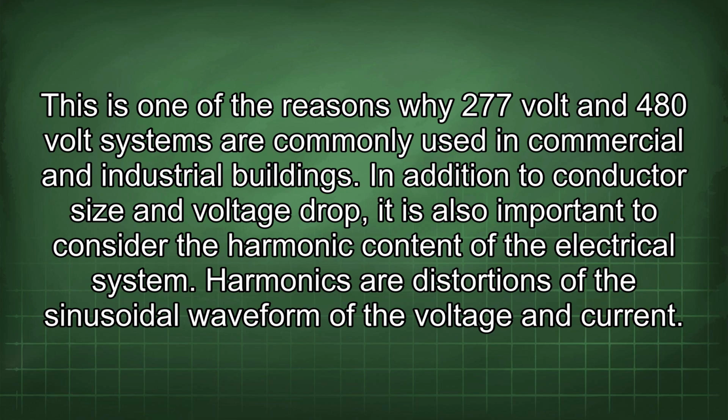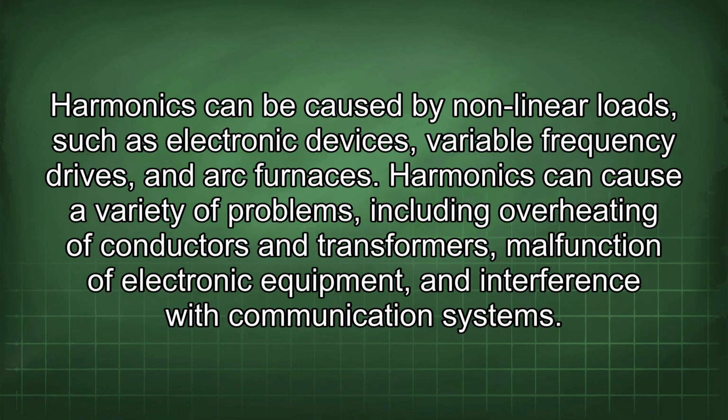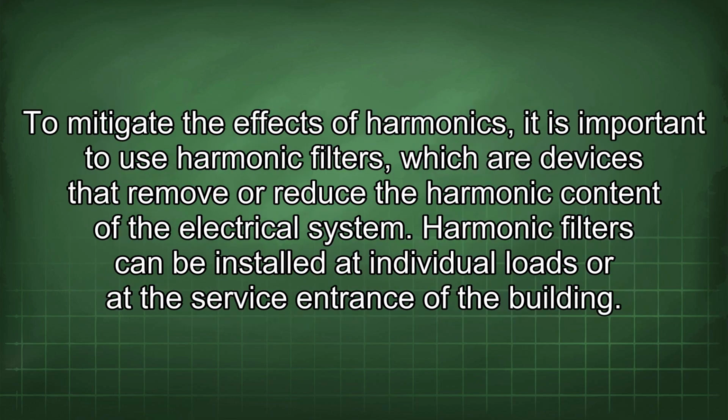In addition to conductor size and voltage drop, it is also important to consider the harmonic content of the electrical system. Harmonics are distortions of the sinusoidal waveform of the voltage and current. Harmonics can be caused by nonlinear loads such as electronic devices, variable frequency drives, and arc furnaces. Harmonics can cause a variety of problems, including overheating of conductors and transformers, malfunction of electronic equipment, and interference with communication systems. To mitigate the effects of harmonics, it is important to use harmonic filters, which are devices that remove or reduce the harmonic content of the electrical system.